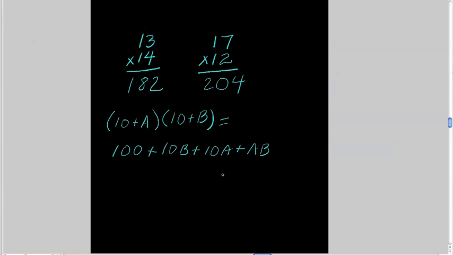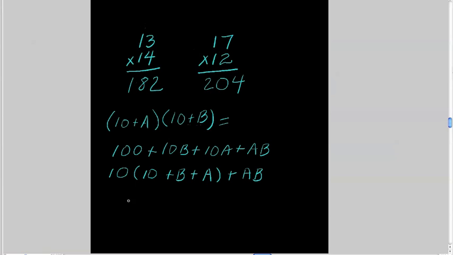Well, if we look at this carefully, we're going to see that there is a common factor among 3 of these terms, the very first 3 terms. I know often you pull common factors out of everything, but let's pull that common factor out of these 3 terms and see if it doesn't help us some here. So we're going to have 10 times (10 plus b plus a). And we still have that plus ab sitting there, relaxing over there on the end.